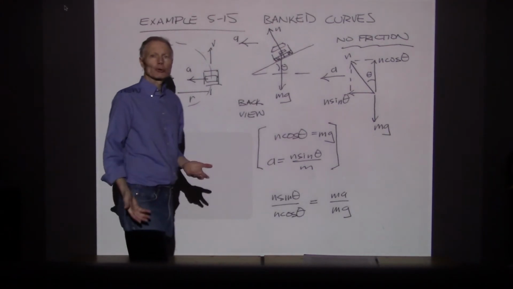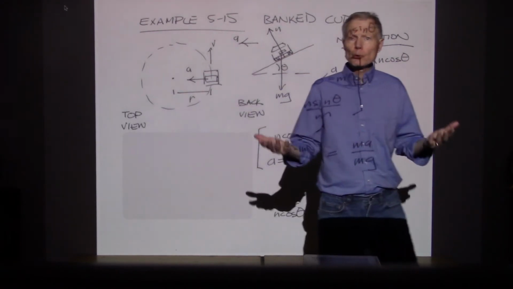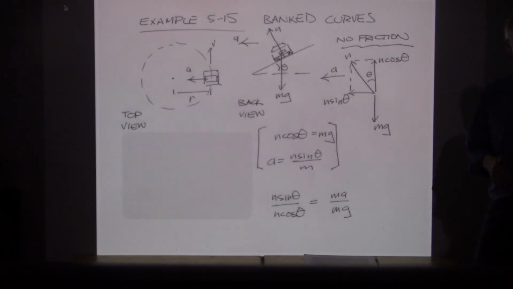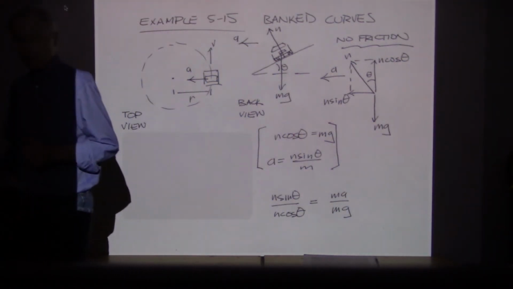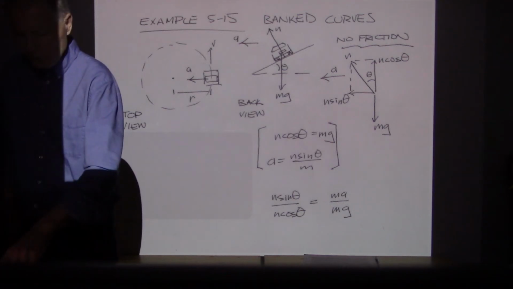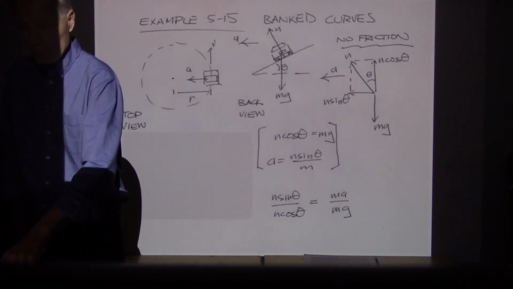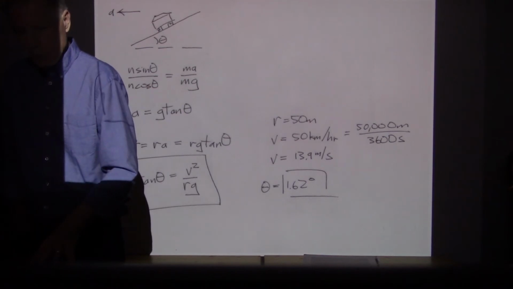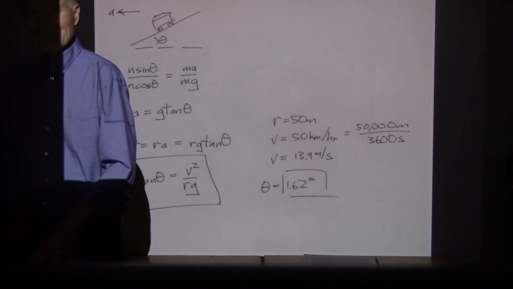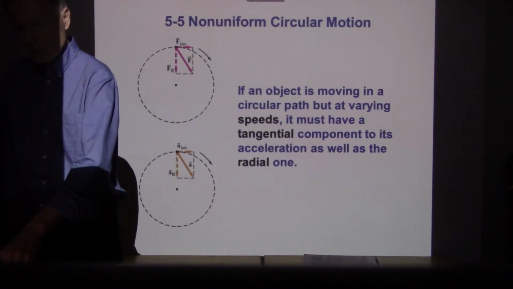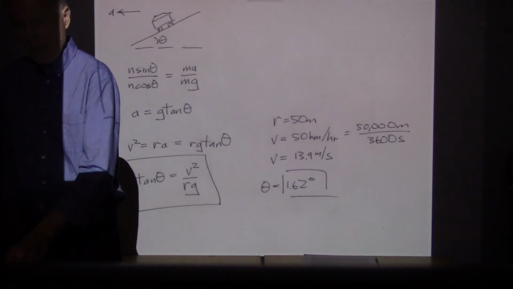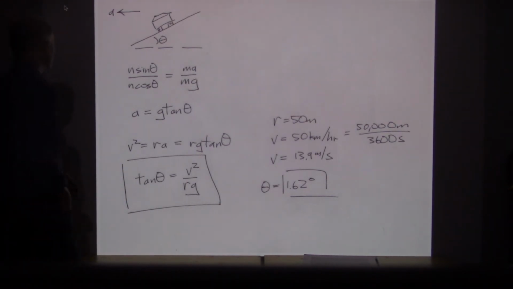Now, typically when you're driving, if you go around a banked curve, you'd use both. You would be using the banking of the curve, but you would also be using frictional forces. Both effects would be taking place. But in the examples we've been looking at, it looks like we've just been using one or the other. But you could use both. Both could show up. So 1.62 degrees, that's not too extreme. The roadway has been tipped just a very small amount is what we're seeing here.